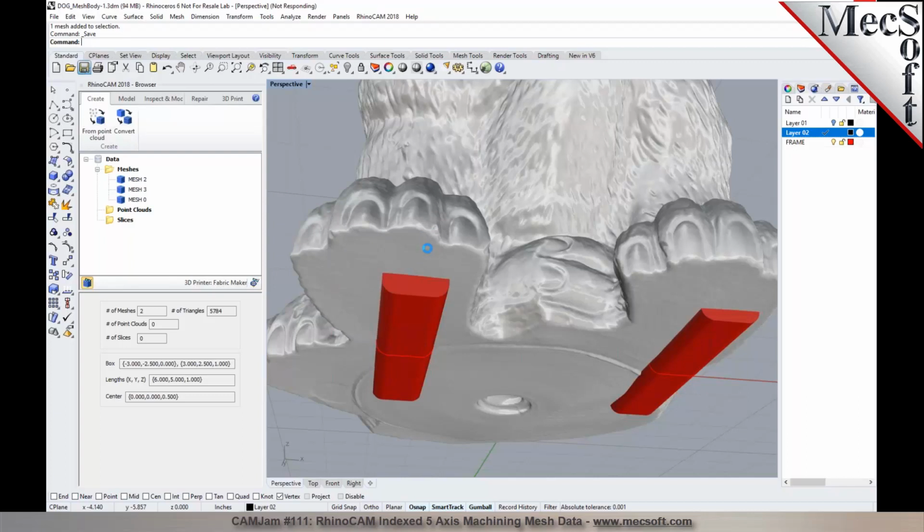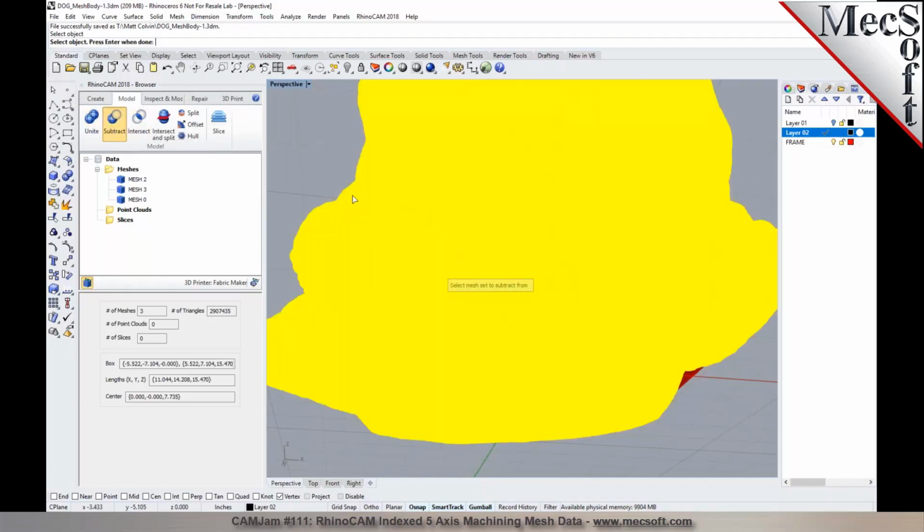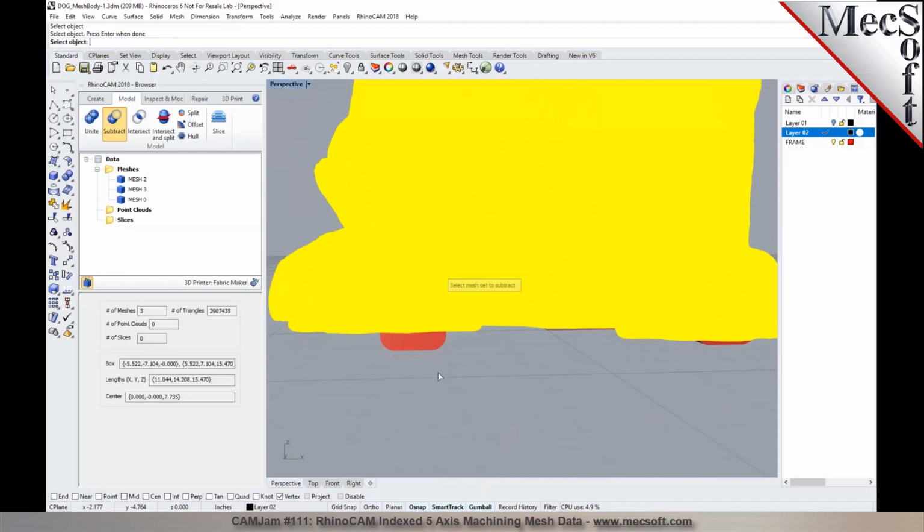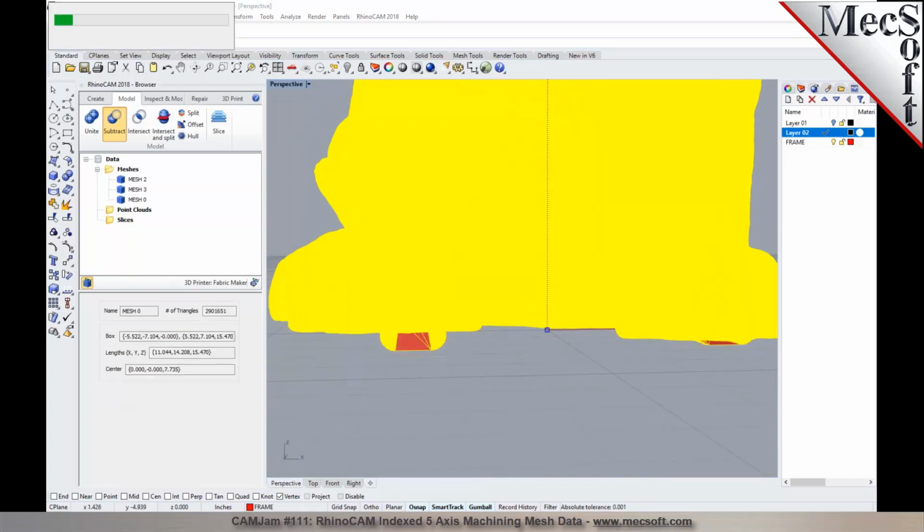So we will use the modeling tab in the mesh module. So we go into the browser in here in the modeling tab. It's still working on saving the file since it's a fairly large mesh model, and I'm saving it locally here. So I'm going to do a subtract, pick this object right in here, and I can say these are the two objects I wanted to subtract from, and then right click to enter. So it's going to go through the process of doing the difference of the two.